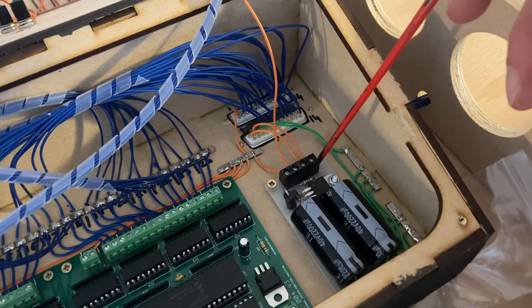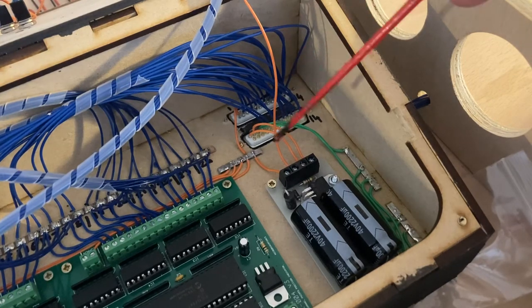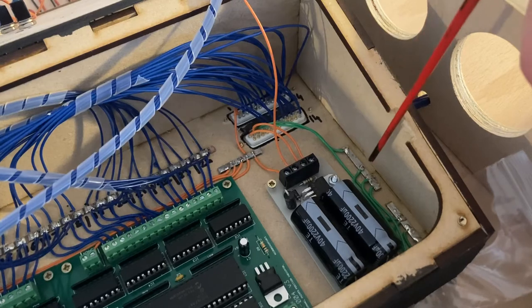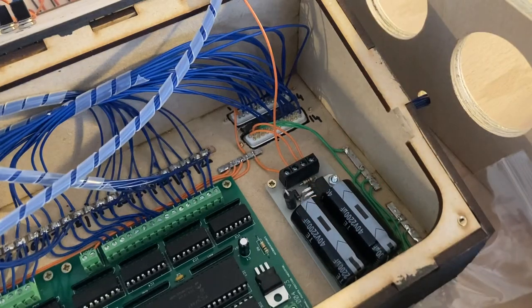The AC goes straight into the capacitor discharge unit, which, as we looked at before, then comes back out and runs to the commons on all the switches on the lid, and then the opposite side runs out and goes to the baseboards, where it runs to the commons on all the point motors to complete the circuit. The greens I've connected onto some extra bits of tag strip here and here, and then these follow around the inside of the control panel and run to each circuit board in turn.